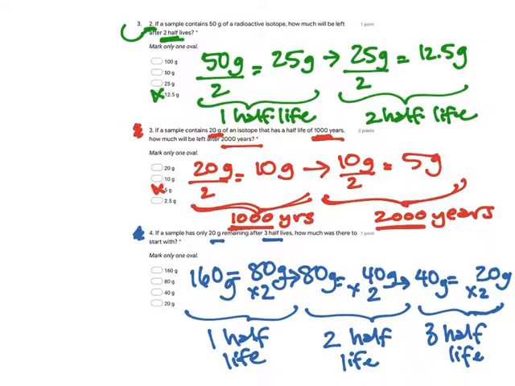And there are numerous ways in which you guys can set up the math involved for these types of problems. And if this way works for you, great. If a different way works for you, also awesome. So our final answer is going to be 160 grams to start with. Great job. Let's do number 5.